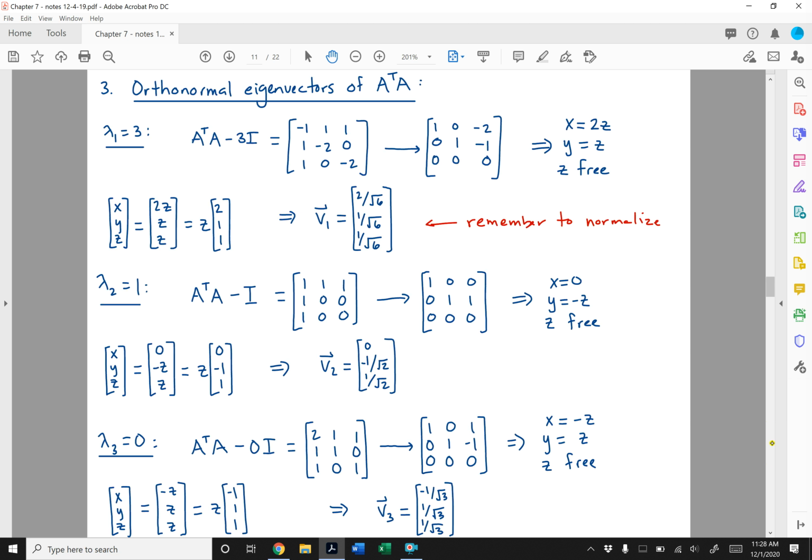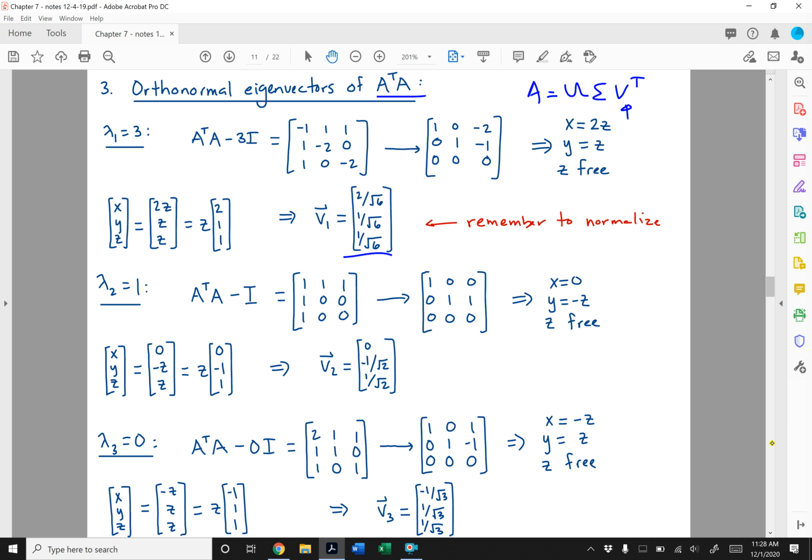So we need to start constructing the V matrix. Once again, we're doing A equals U sigma V transpose. And the columns here are the eigenvectors of A transpose A. So we subtract off our eigenvalues and look at the basis for the null space. We subtract off 3I from A transpose A, and then do the process we've done a bazillion times by now this semester.